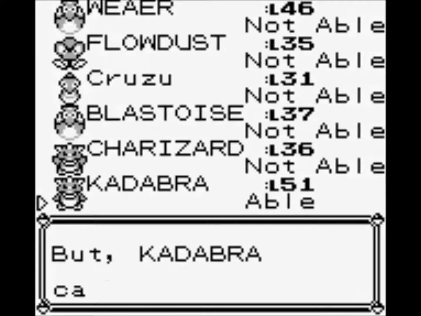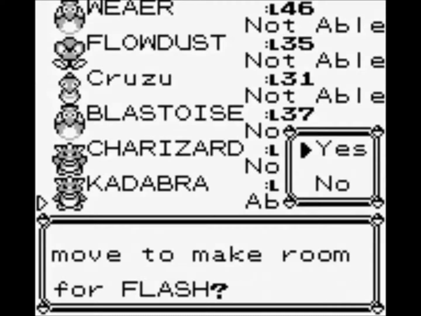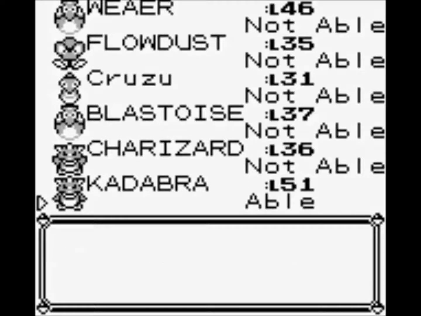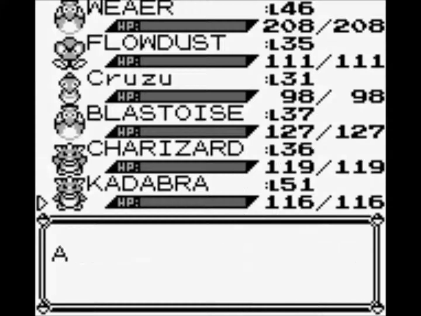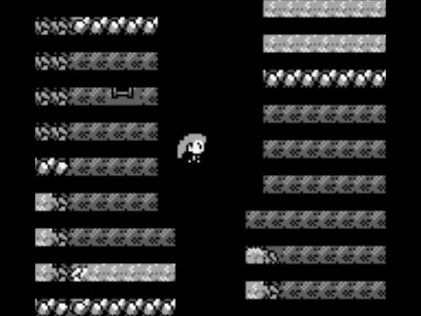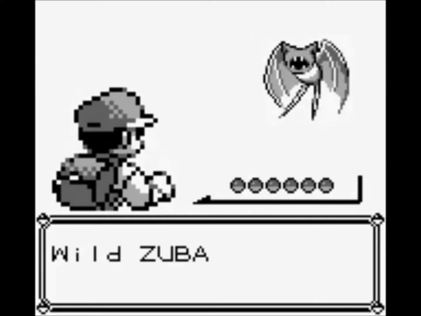So I get the sense that the person didn't want you to use HMs, but because of not being able to get rid of the Rock Tunnel, it kind of stands that you have to. I know people who have gotten through without using Flash, but it's just easier, honestly.